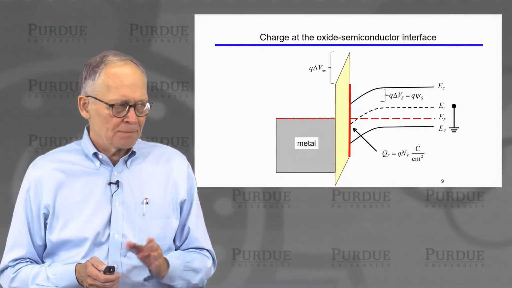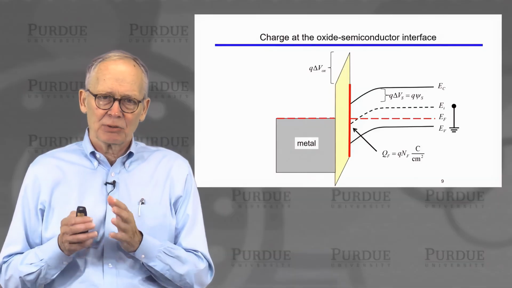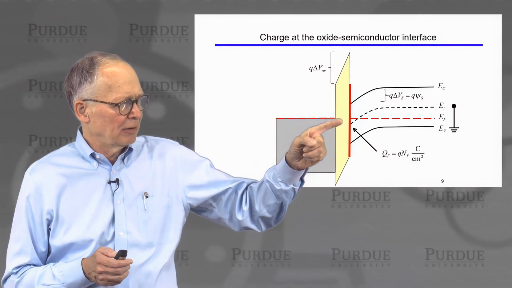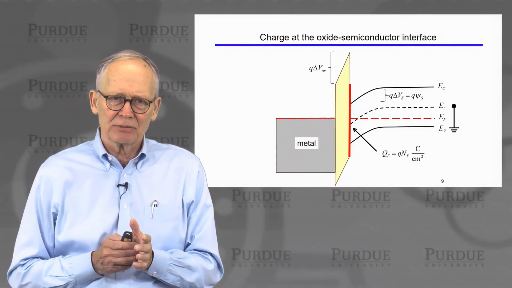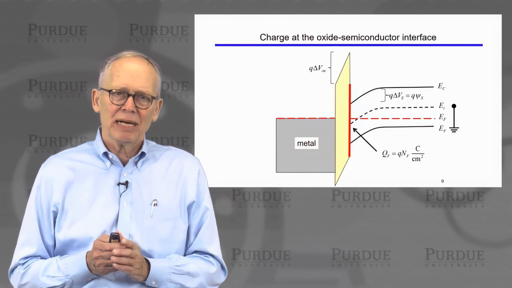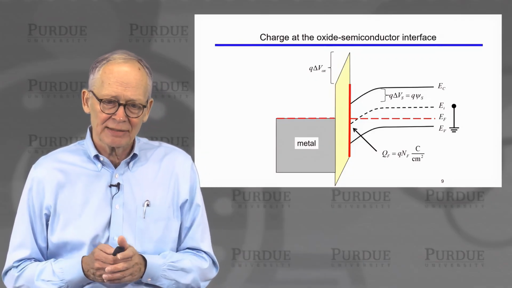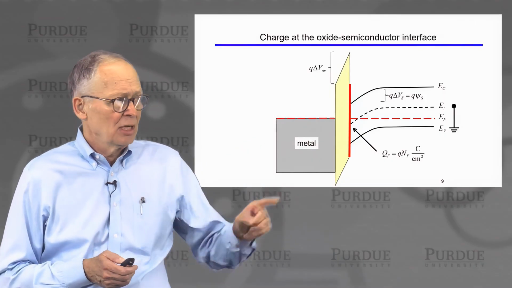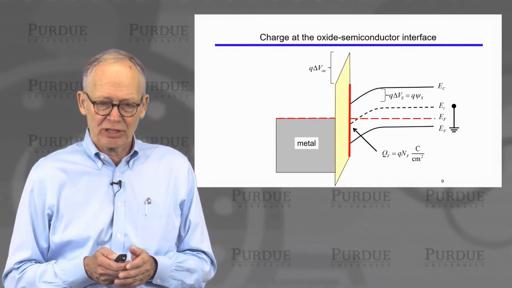And that is the fact that when we have this amorphous insulator layer on top of a crystalline semiconductor layer, there are dangling bonds, and there's a thin, partially oxidized layer near the interface, and there's some complicated chemistry going on. And the result of that is that there is often a sheet of positive charge very close to that interface. We'll assume it's a delta function right at the interface. In a silicon dioxide system, it tends to be a positive charge. We're going to label that charge Q sub F.